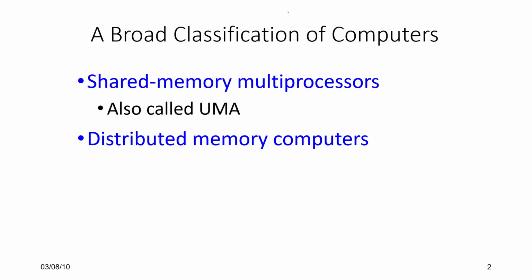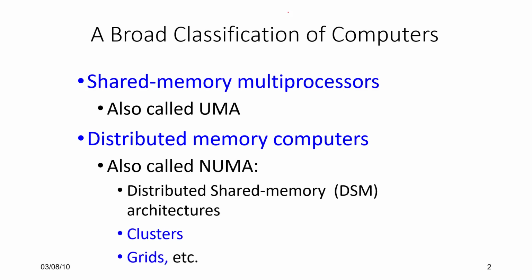So shared memory multiprocessors, which were traditionally known as uniform memory access machines, but now of course this has changed. Here multiple processors share memory, right? So they share the address space, memory address space. But in a distributed memory system, they don't share the memory address space, and so they pass messages between nodes.